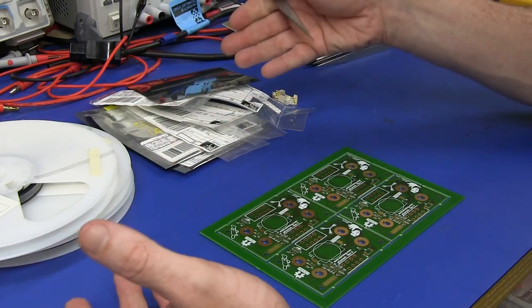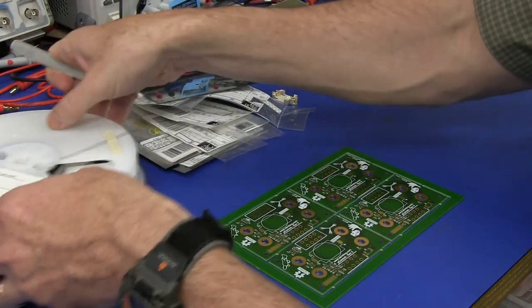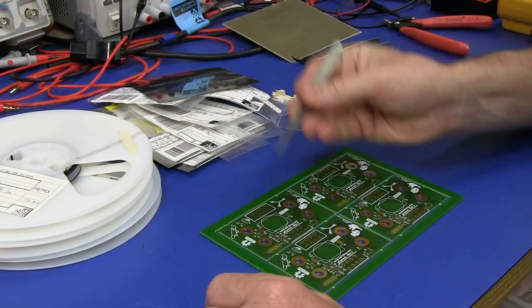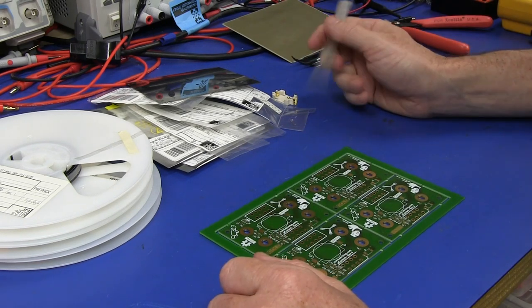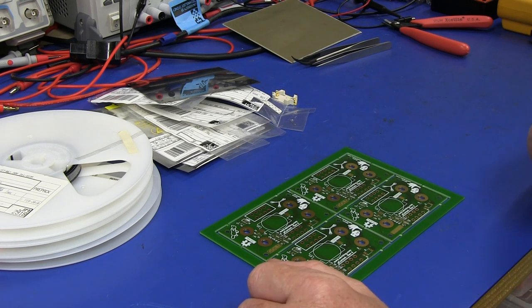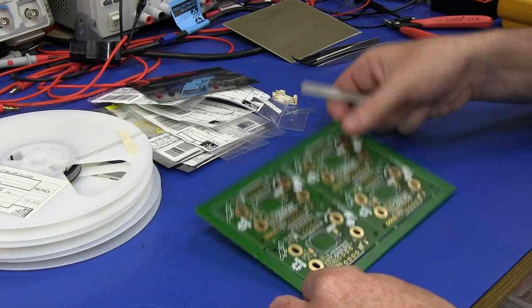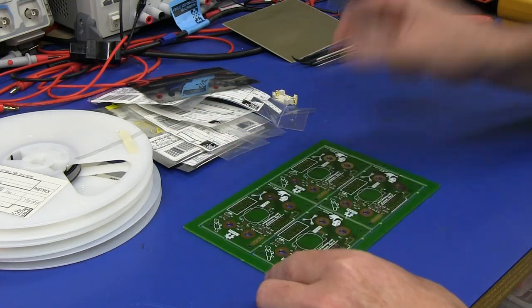doing one like this, you've got to get the parts out. They're all in little individual DigiKey packets, or they're all on reels like this, which is really annoying. Then you've got to extract one off, and so it's very time inefficient to just do one, but that's what I'm going to do today. So don't take this as an efficient way to hand assemble a production board by any stretch of the imagination.